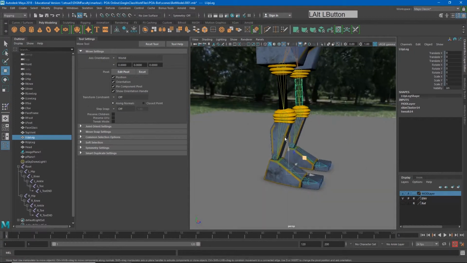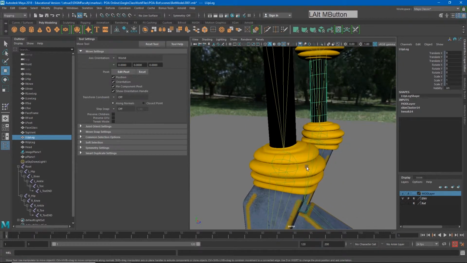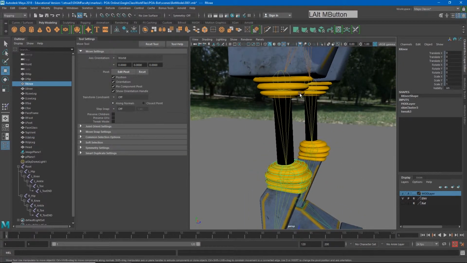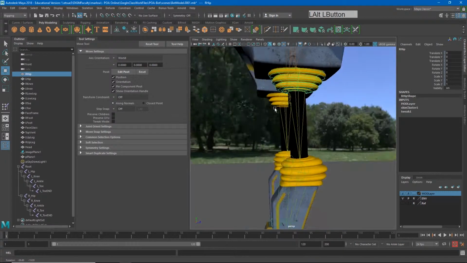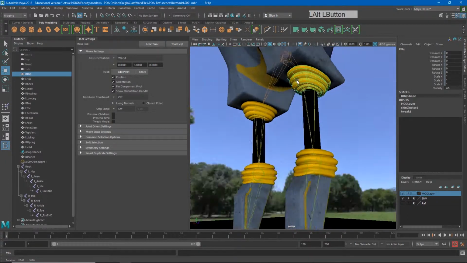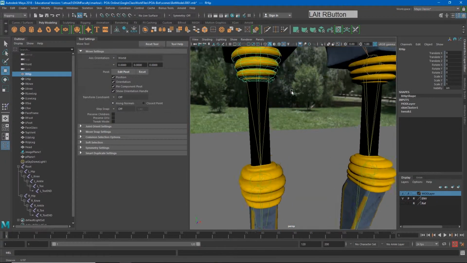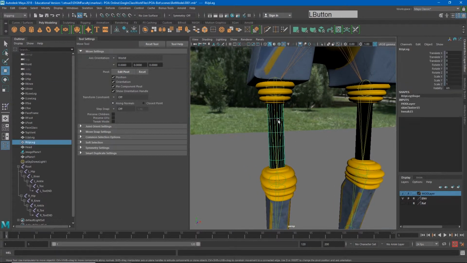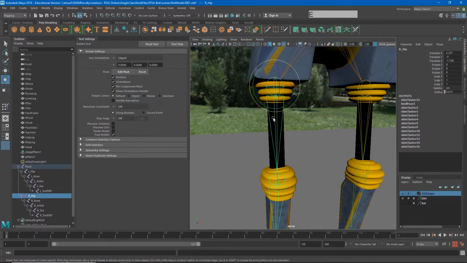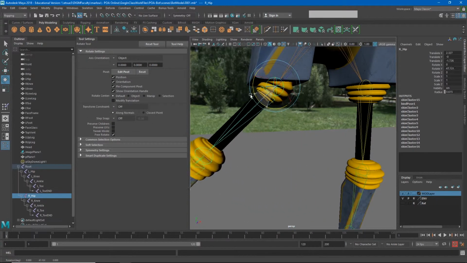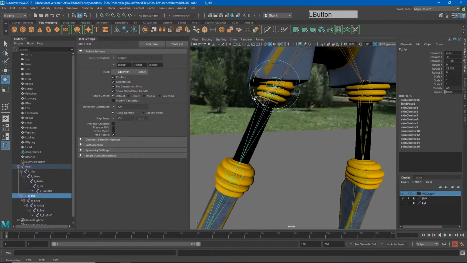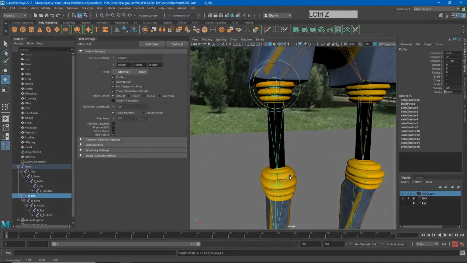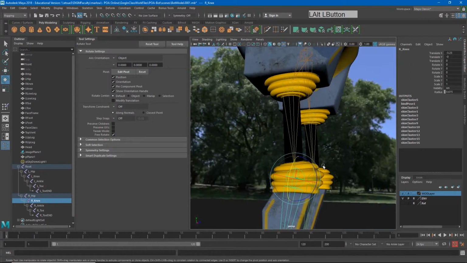Okay, so the only things left are these little knee pads and the little hip areas here. Now, in my head, I wanted these to be like little rubber gaskets. And so right now, when I rotate my objects, they kind of seem like they're deforming like that. But I wanted to show you that sometimes you need to manually go in and paint some information on this.